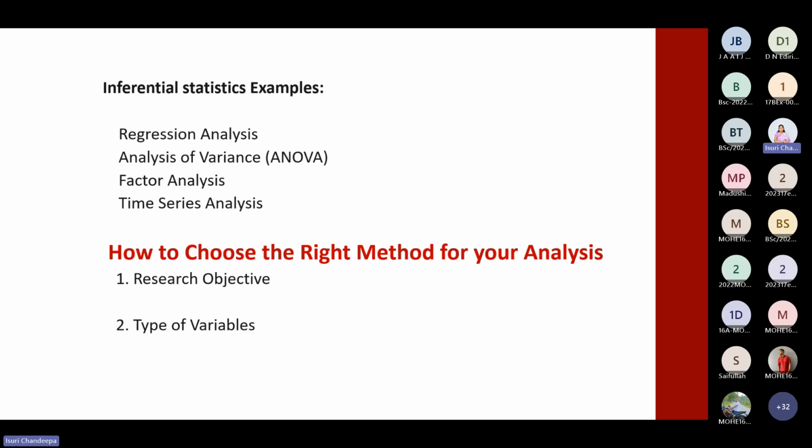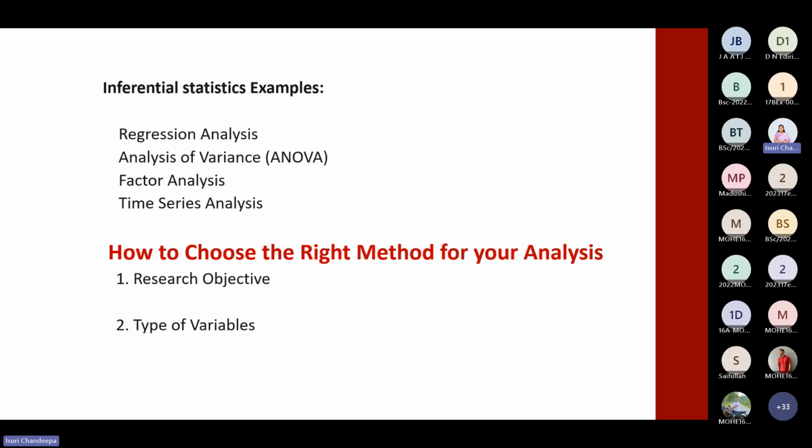Say your objective is to identify the relationship between A and B. Which statistic identifies the relationship? The correlation. If you want to identify the impact of A on B, you have to run the regression analysis. But if you choose time series analysis to identify the relationship, that is totally wrong. Therefore, the first thing when selecting the inferential statistics, you must concern yourself with your research objective.